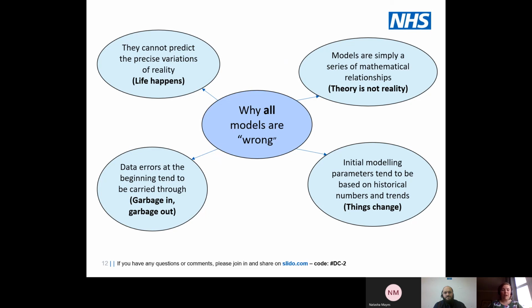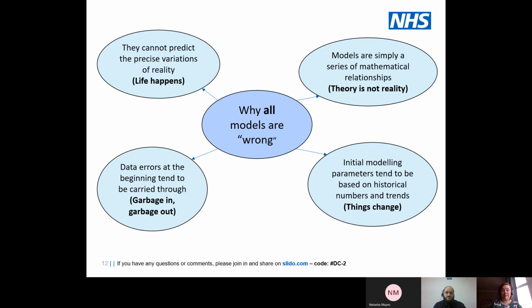As Rich said, they're looking at historical data, so it's not always going to be the same. Particularly at the moment with COVID, we're very aware that this October is going to be very different to last October, in a whole range of ways that it's very hard to predict. So there's this whole thing of theory is not reality. We're using mathematical relationships to predict something, and actually the real world doesn't always know that the mathematical equation said something else was going to happen.